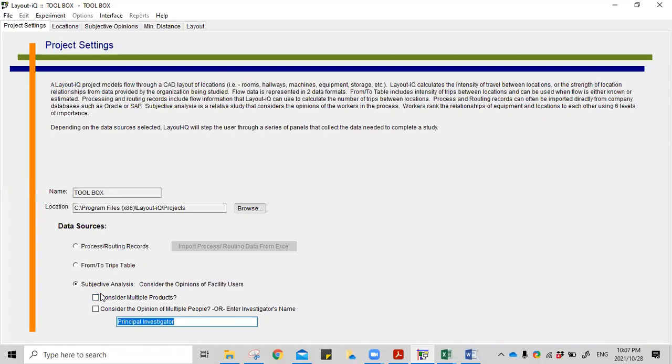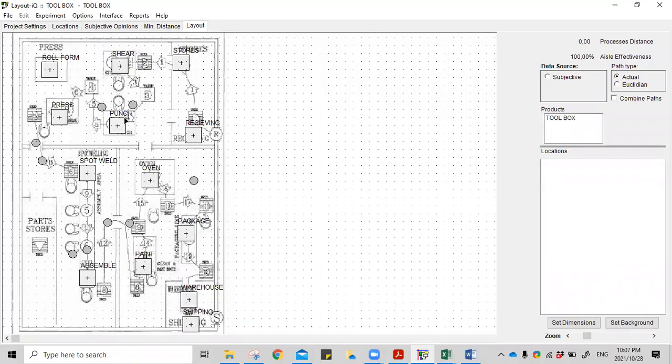It will give you clues on how your plant should be improved, because you are saying that you want this section to be next to that one, this one to be next to this one, and then after that you draw according to the dimensionless diagram that you'll generate. You draw based on its recommendations. You make suggestions yourself, or you think that maybe the oven qualifies to be next to paint, therefore there's a close relationship between the two. You say it's absolutely necessary. Then when you redraw your layout, the paint and oven must be next to each other.